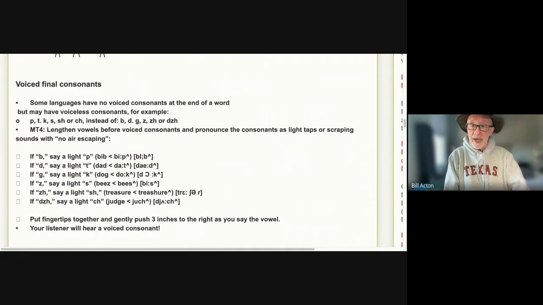Okay, now voiced final consonants. I'm not going to spend a lot of time on it because some of you may have difficulty with word-final consonants. For example, if your native language is Spanish, Russian, or a number of other languages, at the end of a word, instead of having a strong D, B, or G sound, or J or Z sound, you have instead a T, a P, a K, and a sh sound or an S sound. You don't even have those other consonants at the end of a word. So if that's a problem for you, I can help you with that, but I'm not going to train you in it here. If you come Wednesday night, I'll be happy to work with you, or if you're working with me privately, we'll do this if it's an issue for you.